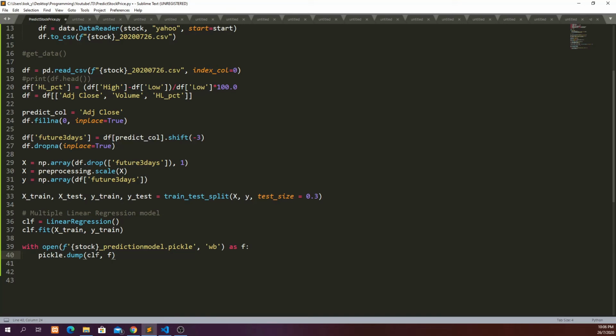And next, we can actually calculate the confidence, which is the accuracy here. Confidence is equal to clf.score of x test, y test.